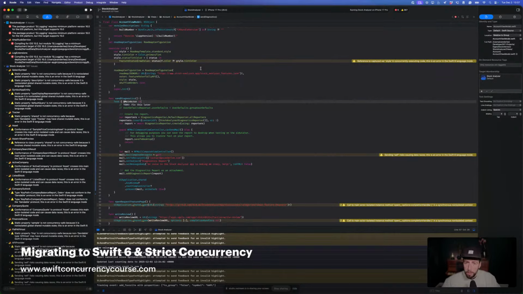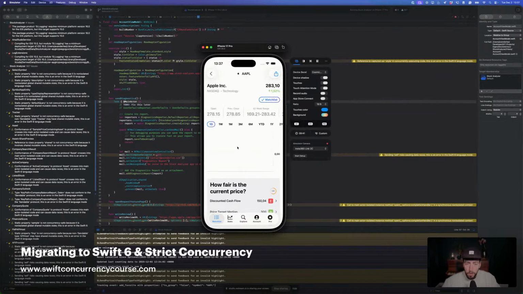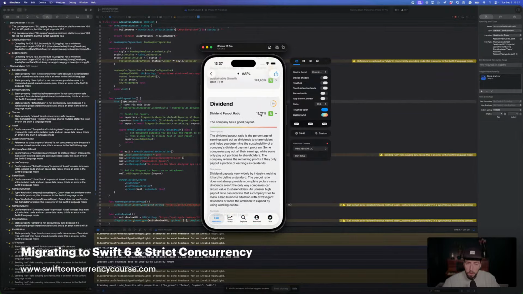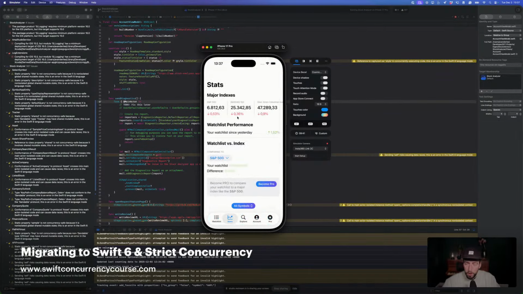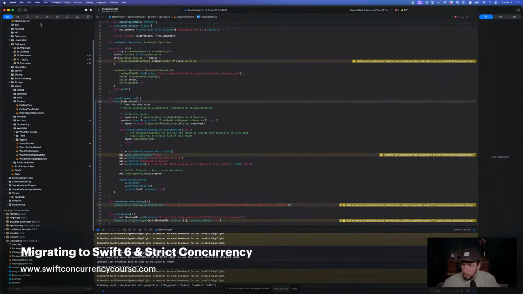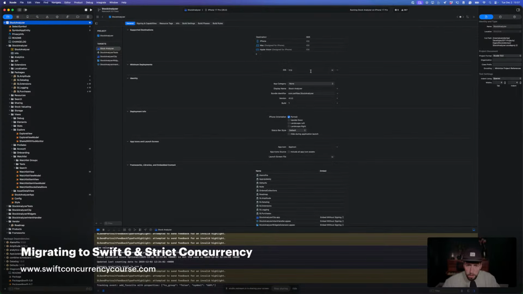And for my app, for those that didn't see it, it's a pretty straightforward app, right? It does a few requests, but nothing much like image processing or those kind of things. A lot of things could probably actually run on the main actor. So I like to just go for that route. But for now, we need to first fix this build error about the minimum deployment target.